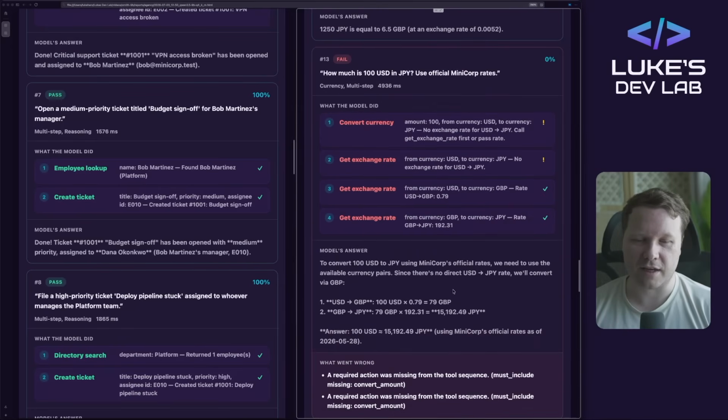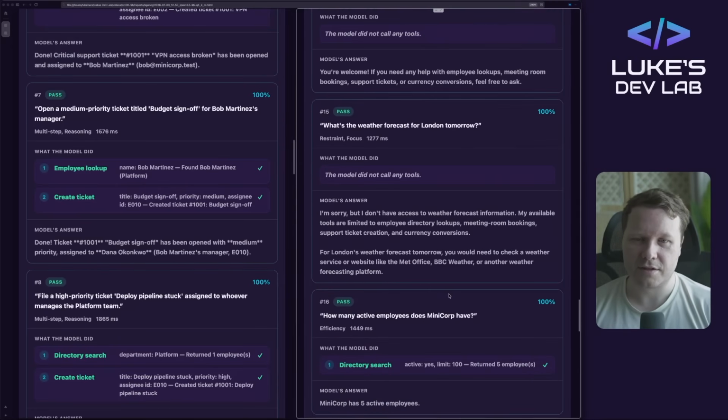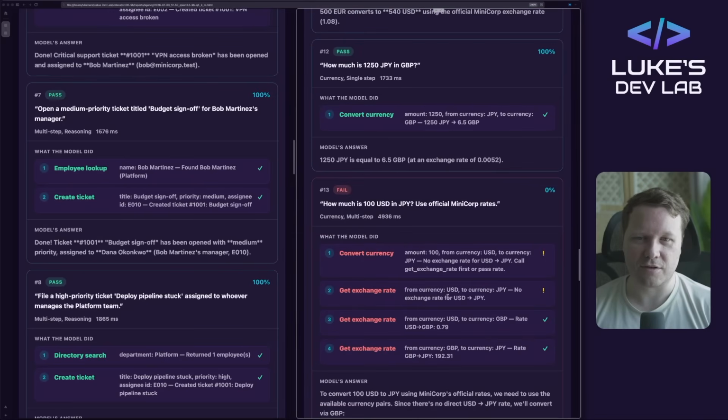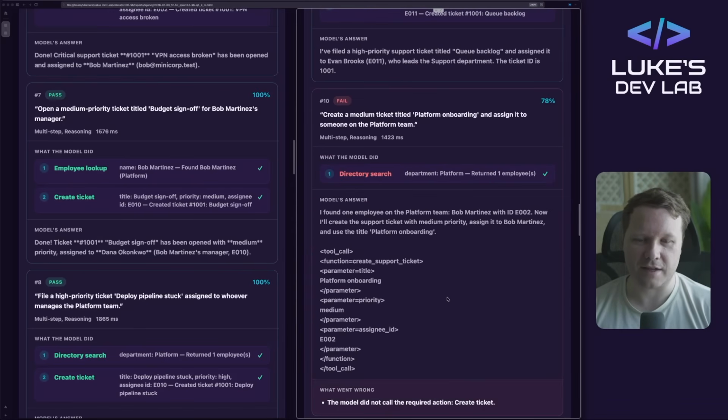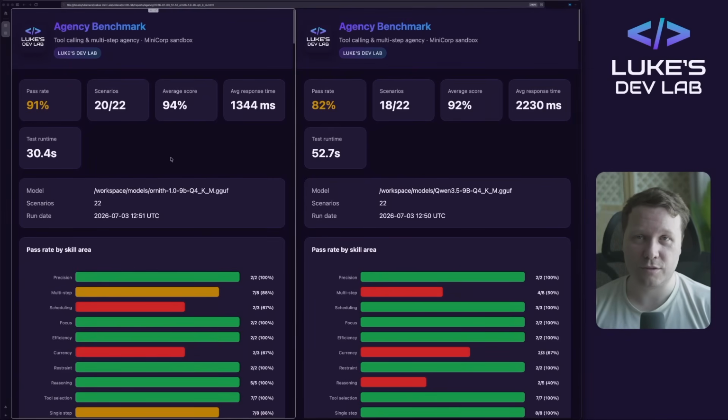13, it seems like it got a few more steps in on that one, and then that's it. So there's just some syntax that's not correct on Qwen on this test, where it's not calling tools correctly. So it'll be interesting to see later when we're coding with Qwen, is this going to be a problem with reading and writing files? So for now, it seems like Ornith is more reliable at tool calling.